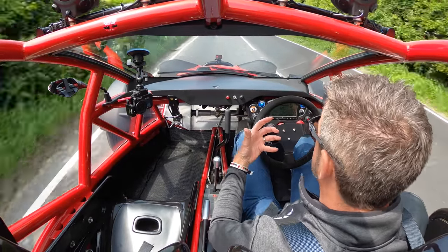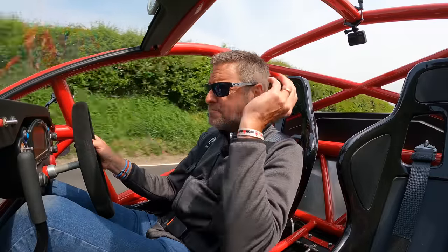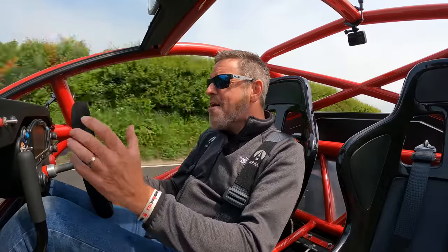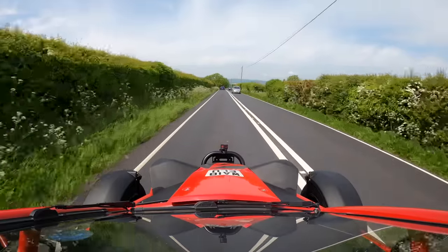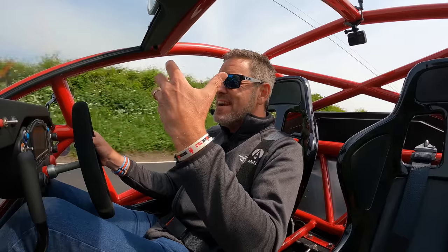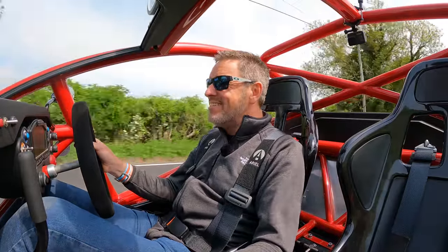it does multiple things, right? I could turn off and go down a bridleway into a field and spank this thing through a field, and it would eat that for breakfast. But equally on the road, it's amazing on the road, just the way it feels. The visibility you get is just next level. The connection with nature and the connection with the road is off the charts. It's wicked. Absolutely wicked.